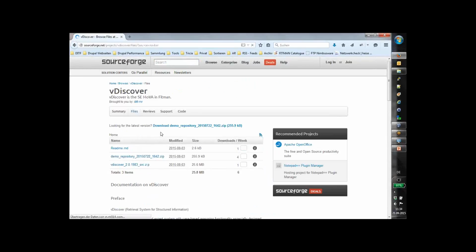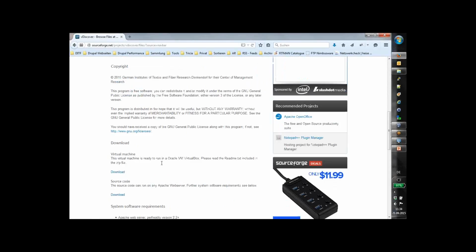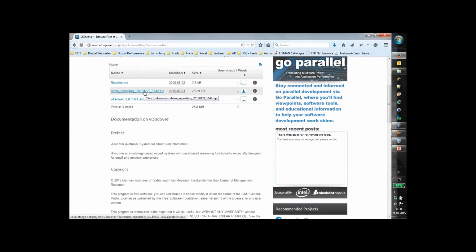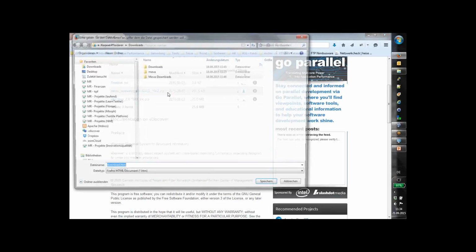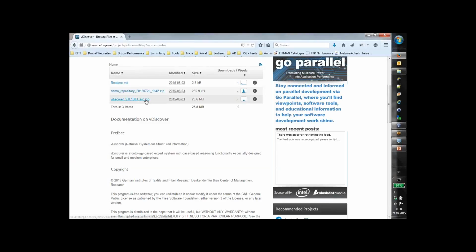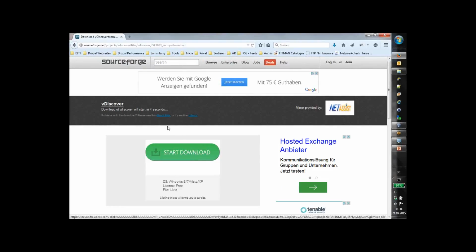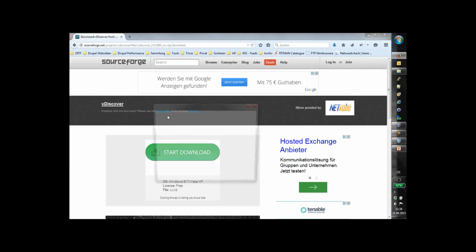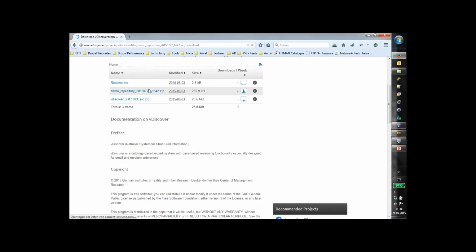Clicking on files, you find 3 files. The README is just for listing the documentation, and you can download the demo and the Rediscover source. Now we will do this. I have to do another click. Save for the software, then clicking on the demo, for downloading the demo.